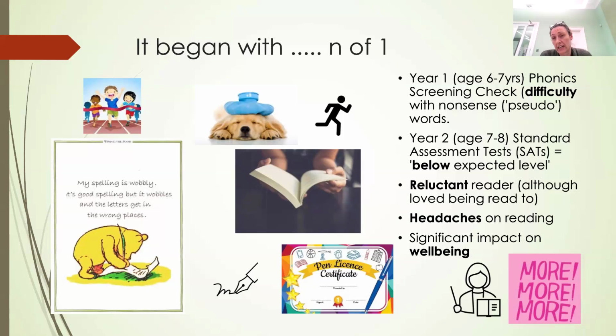So in year 1, she had difficulty with her phonics screening, specifically with pseudo words. She was below the expected level on her SATs test. She was a reluctant reader, although she loved being read to. She had headaches on reading, and it was having a significant effect on well-being. And essentially, we were being told basically practice more.